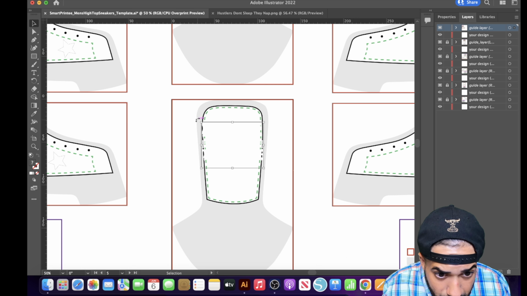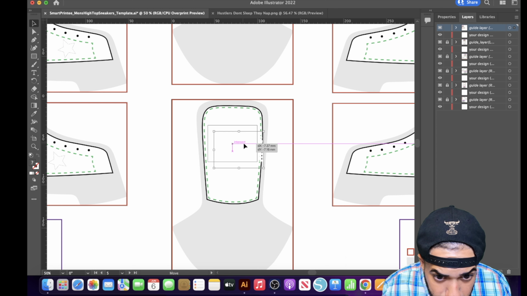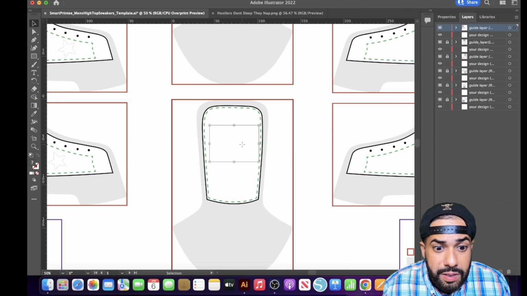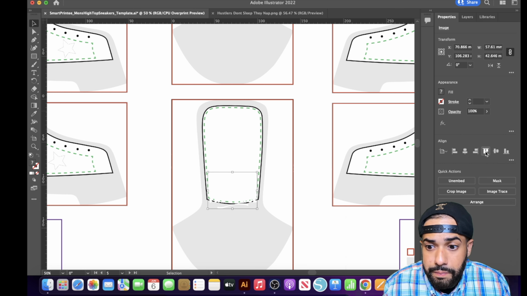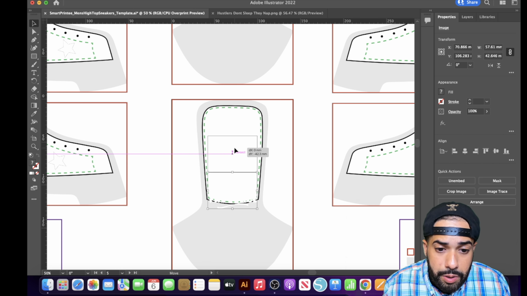So this one is all white. I'm gonna make sure that this square is actually in between these green dotted lines. Okay, so I can pretty much gauge it being in the center, and I'm just gonna go with that. Okay, you can also have it selected, right? Go over to properties, and you can actually move it over just like so. Okay, so you can move it on a vertical line, or you could do center. Okay, so what I'm gonna do is just bring it up just like that.